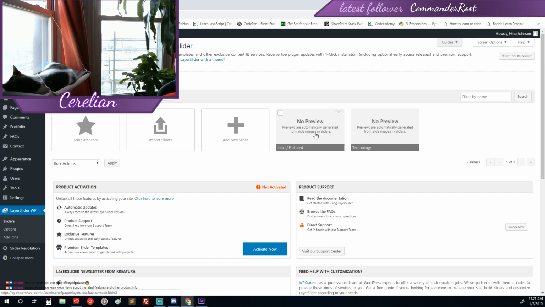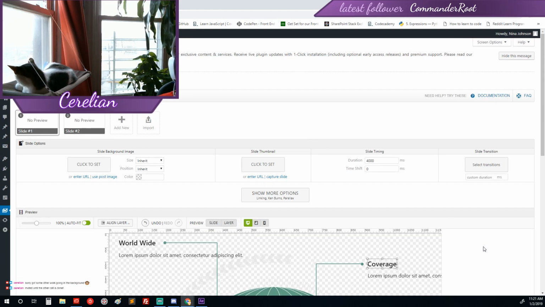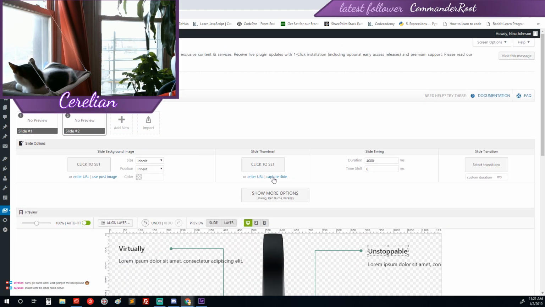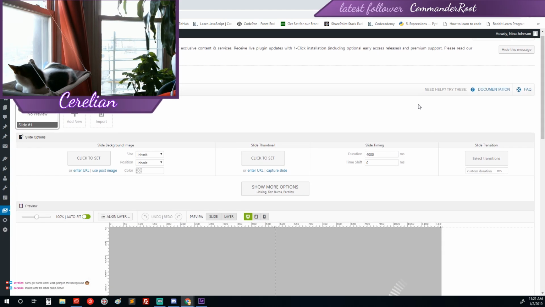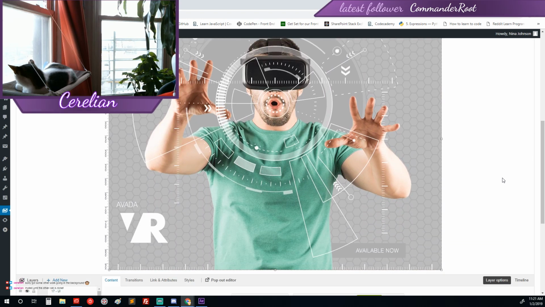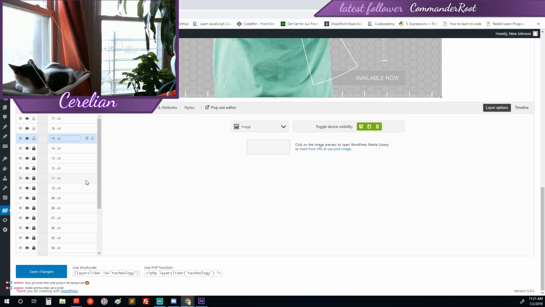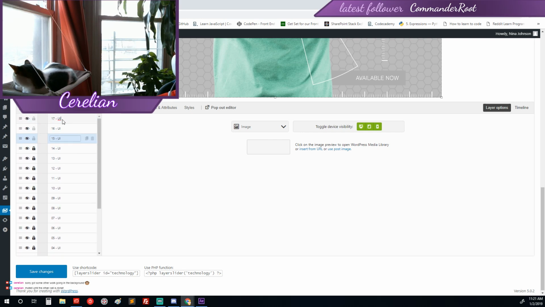They say no preview, but... So this is how, on that page, they did, for the technology page, how they did these. Let's go back to sliders, and we'll look at this one. This is the very first one, so this is how they did all the parallax in here. And all the different layers.